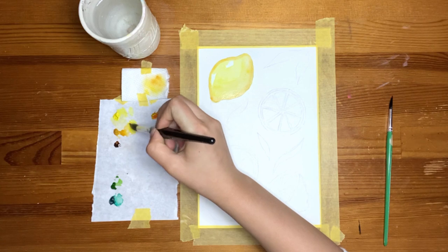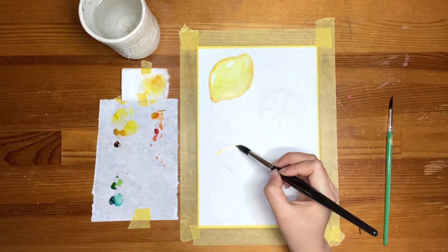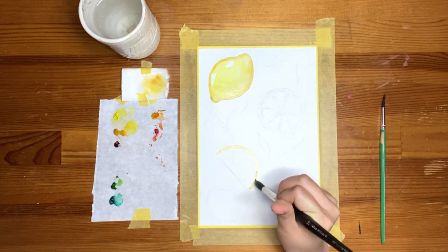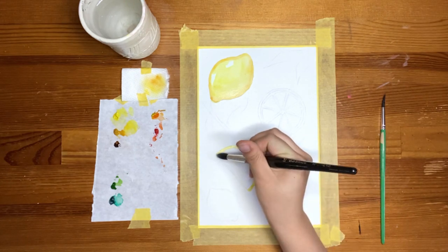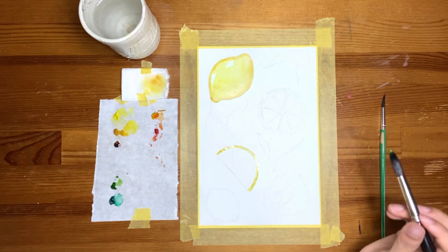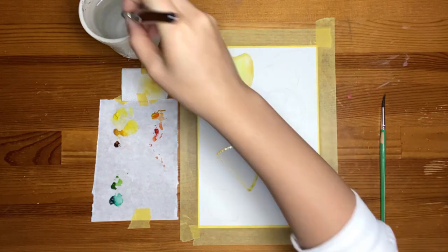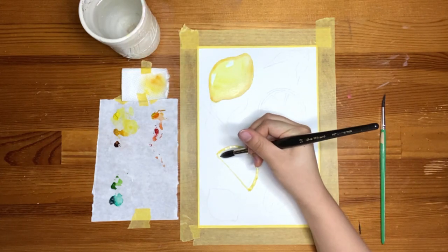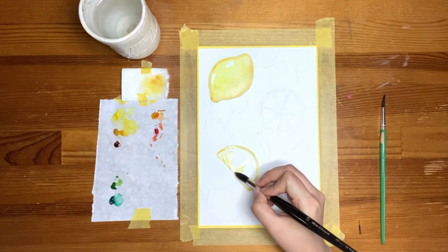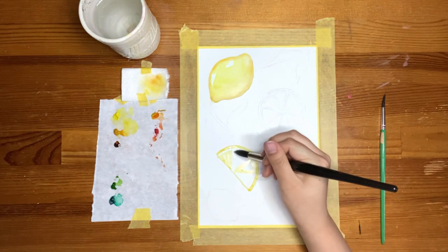For the half lemon slice, begin by painting the rind yellow with a little bit of ochre. You can also use a thin brush here, it'll make it a little bit easier. Next, paint each slice yellow and then with some streaks of ochre. Remember to leave some white spots for the highlights.